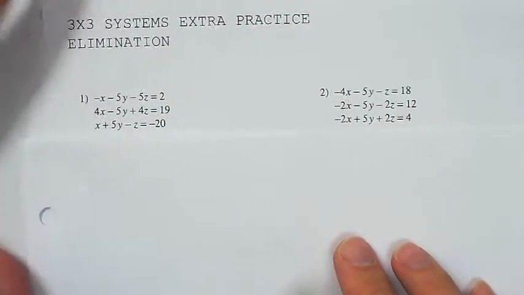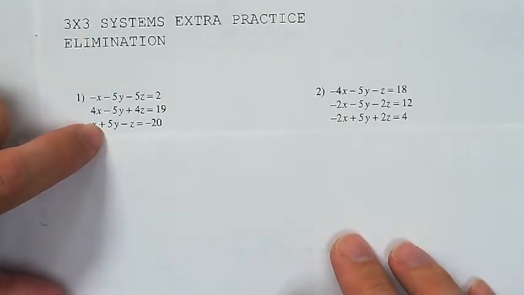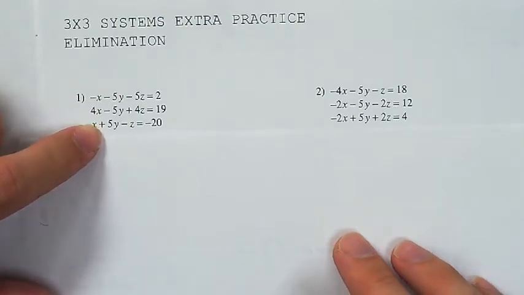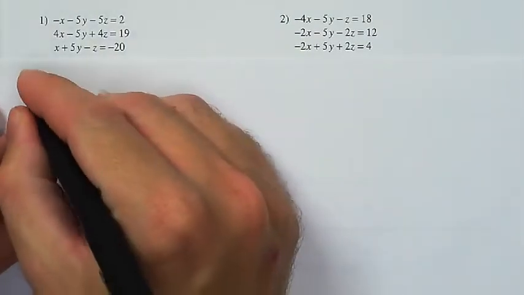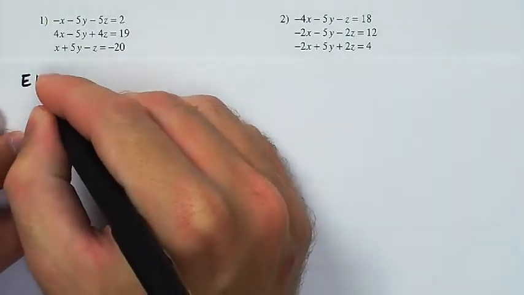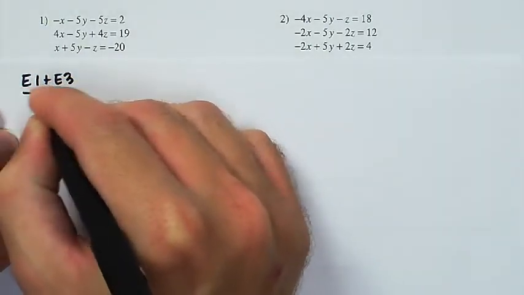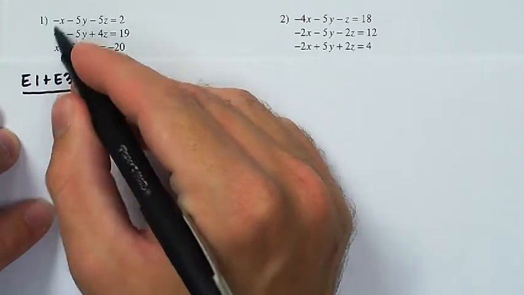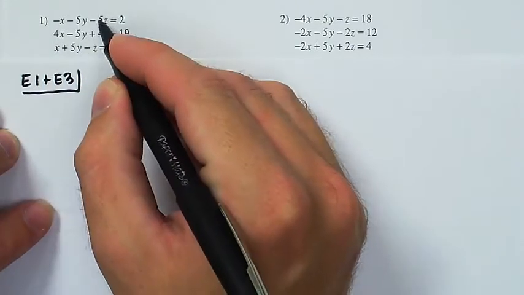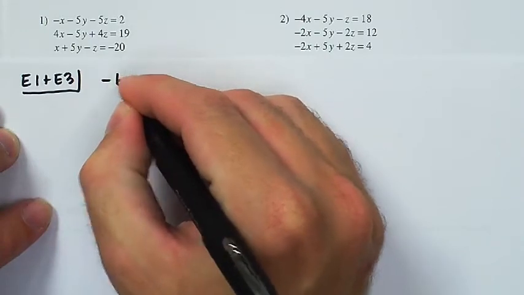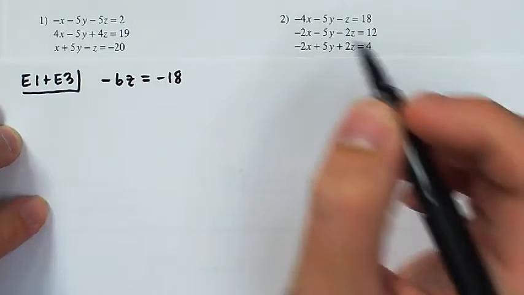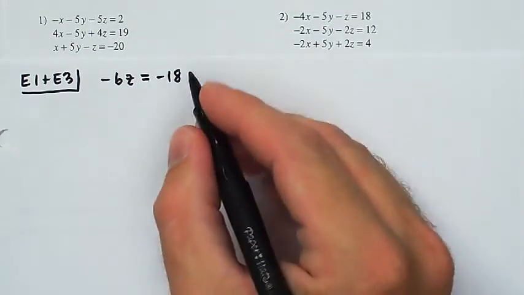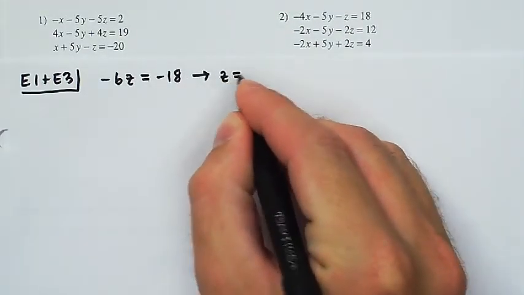Okay, so I'm going to develop a plan. First, I'm going to eliminate on these y's, because I'm seeing 5y all over the place. So I'm thinking I'm going to do equation 3 plus equation 2 and equation 3 plus equation 1. When I add these all together, I get no x's, no y's, negative 5z minus z is negative 6z's, equaling 2 plus negative 20 is negative 18. Now I know that that's going to eventually mean that z equals 3.